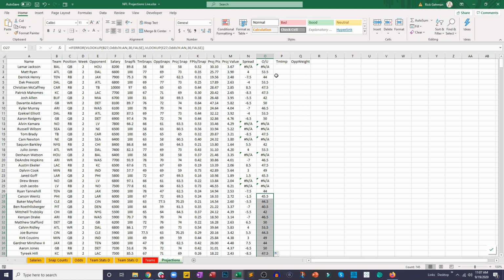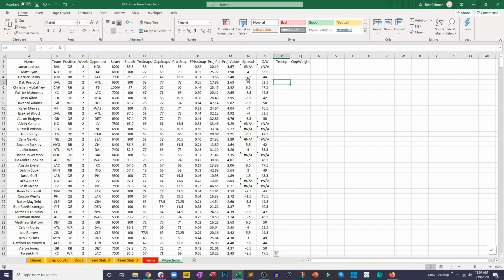And now what we can do is the implied total. If you have never done this before, you can use the line and the over-under to determine how much each team should score. So which one looks like an easy one? None of them, but we'll do the Cowboys Falcons game.